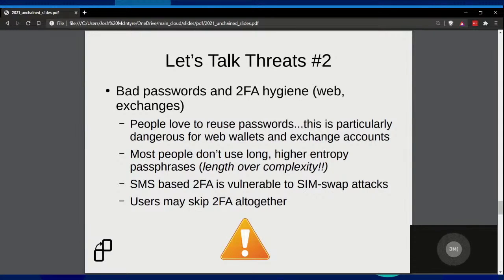Like my passwords, I don't know any of my passwords other than my password manager and encryption passphrases. Everything else is random and stored in my password manager. And that makes life a lot easier for the users because A, you get autofill, and B, you get a lot more security. So it makes your life better online.